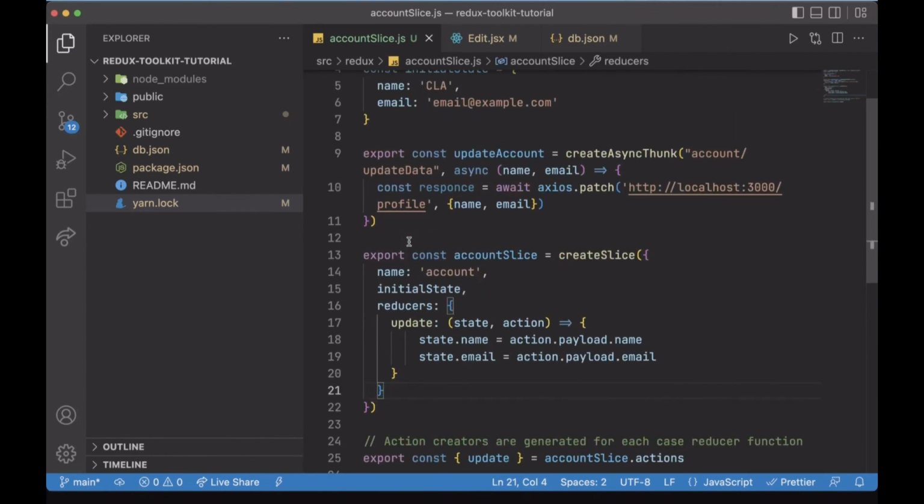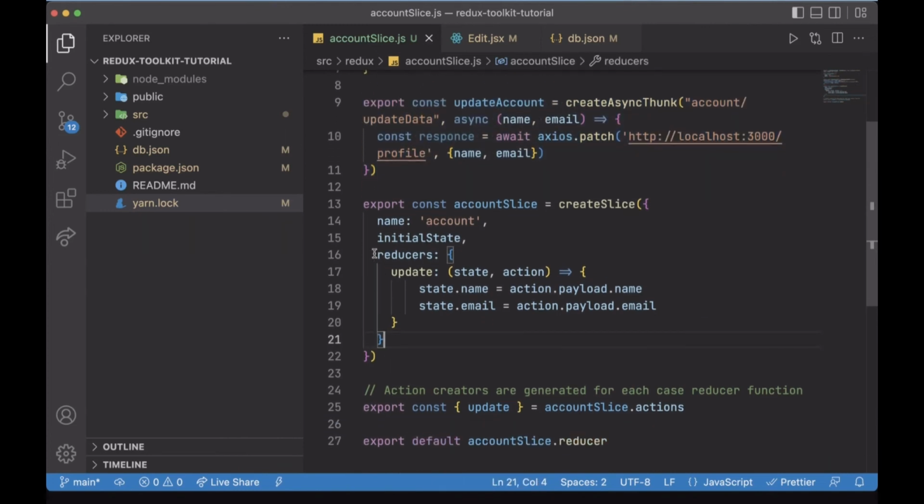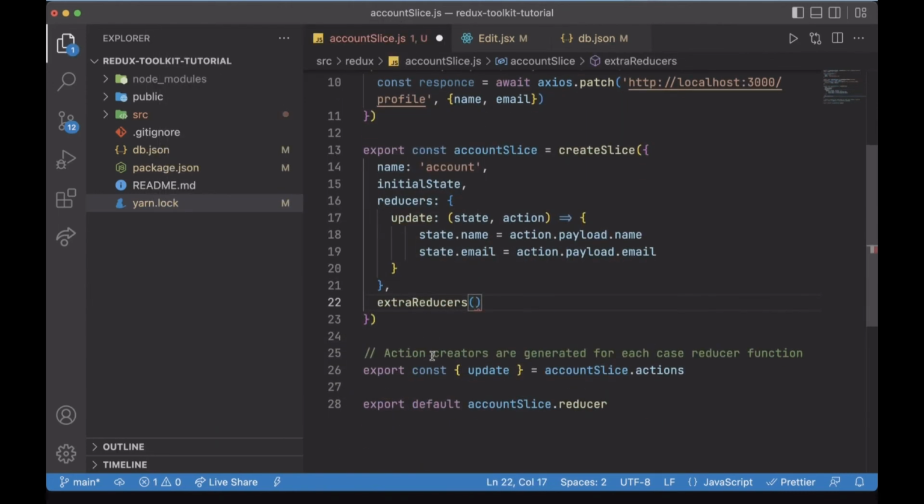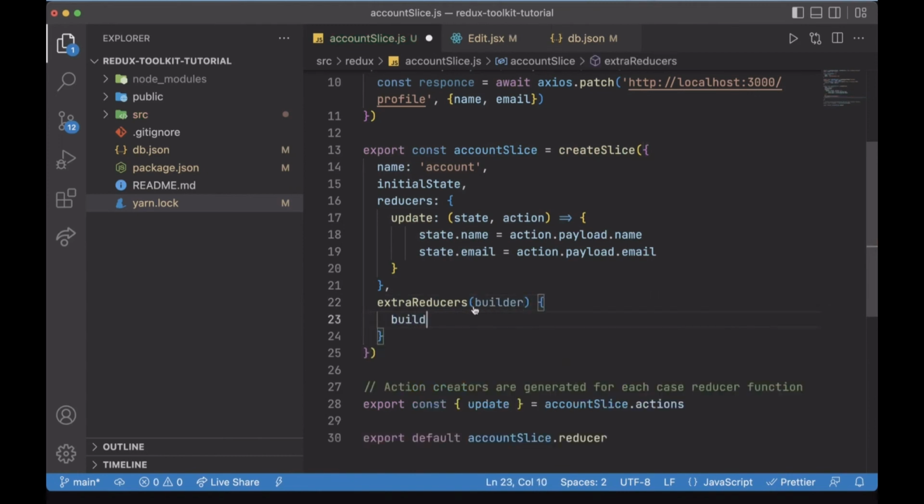Now, the next thing I want to show you guys is this. Whenever you execute an asynchronous operation, it's just like promises. They have some statuses. The default status would be pending. When the promise is rejected, we get the rejected status. And when the promise is resolved, we get the fulfilled status. So we can execute code based on each status for our asynchronous function. The way to do that is by passing another property, just like reducers. This property is called extraReducers. We pass it a function, and we need to pass a builder argument. Why? Because this builder argument is going to be used to add cases for each status.